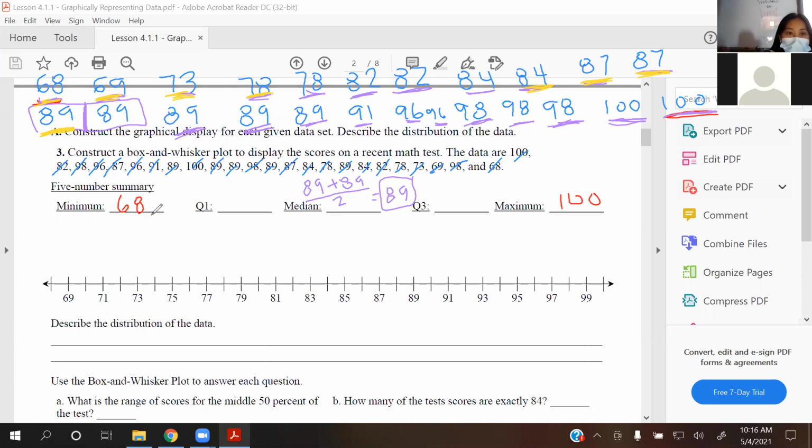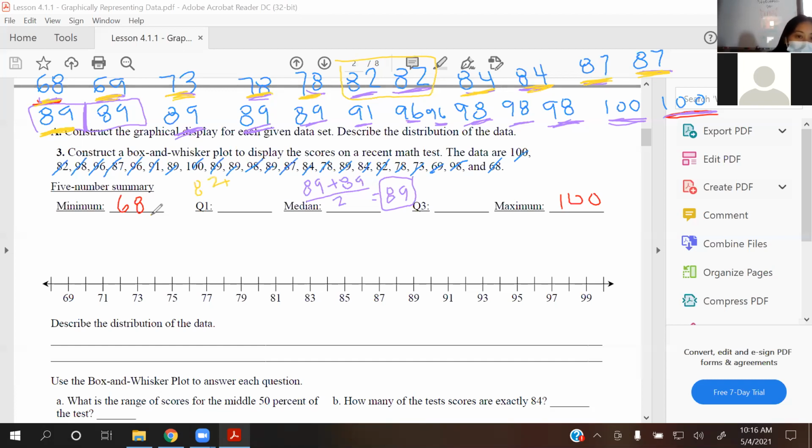So now I've crossed off four edge pieces in that first half. We're just gonna keep going. Cross off again. All right, and so once again, we are left with two numbers. And so what do you do when you have two numbers? You add them together, divide by two. So I'm gonna just write it out.